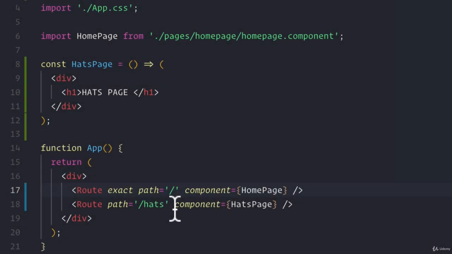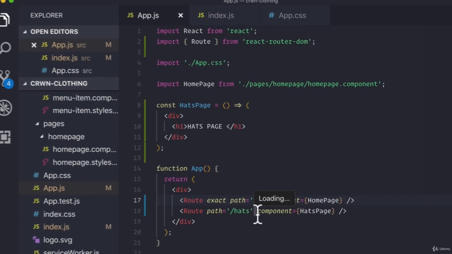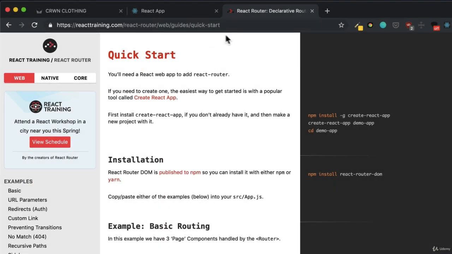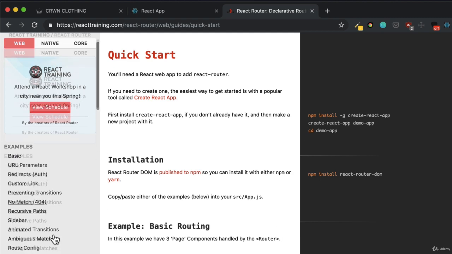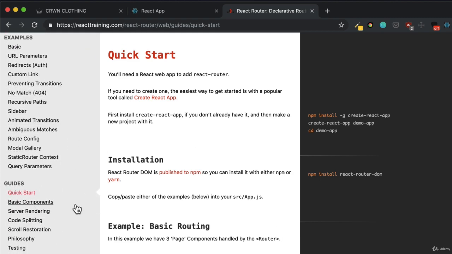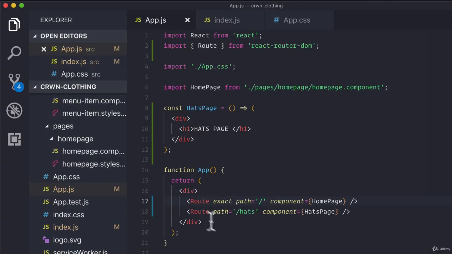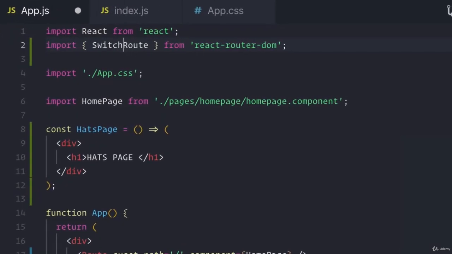These are pretty much the main things that we need out of our route component. There's a couple others for more nuanced examples that we might explore later in the application, but most of the time it's very easy. You can just go to the React Router DOM quick start documentation and you can see all of the API that you have access to. But this routing is the main one that we're going to utilize. The other component I want to show is the switch component.